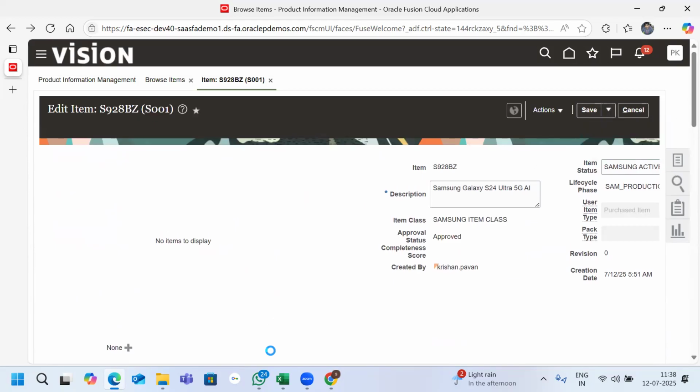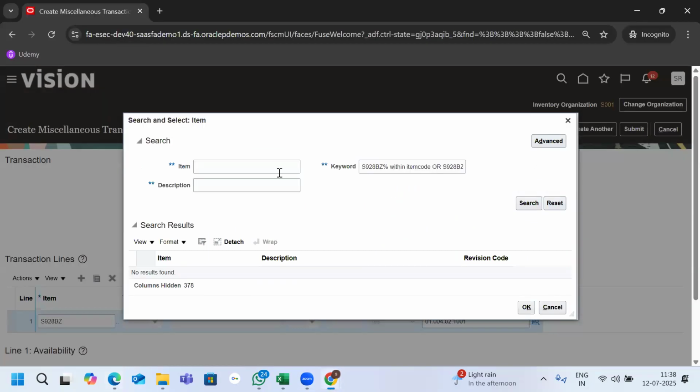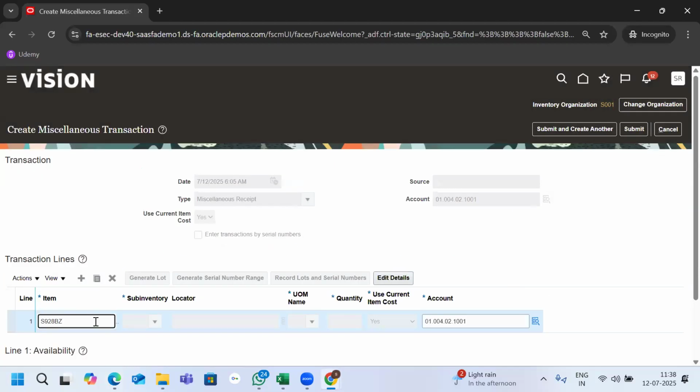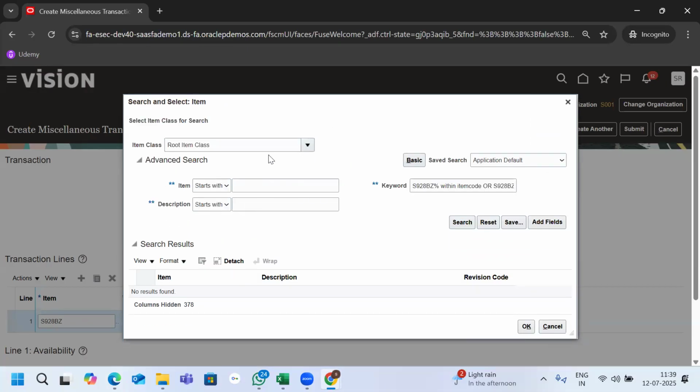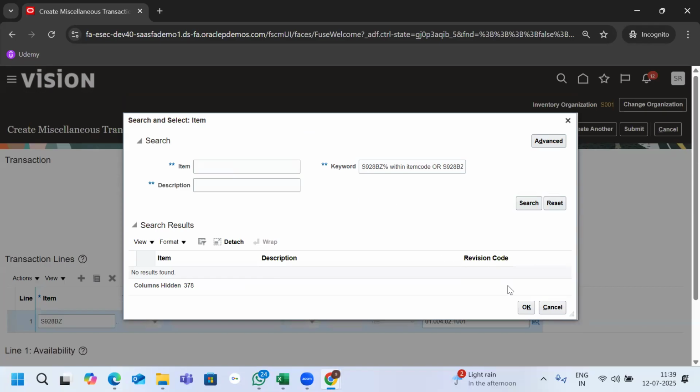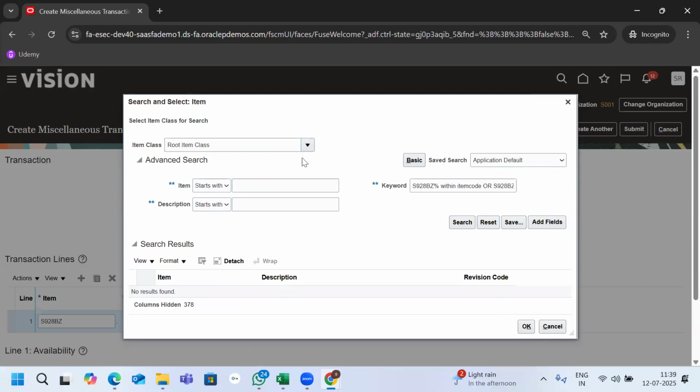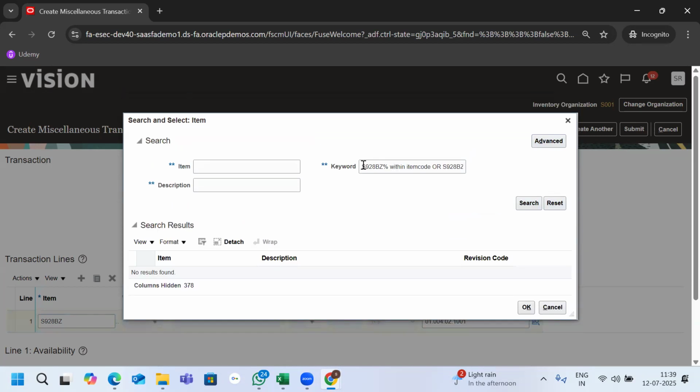So let us assign RAM also product data steward. Advanced. Let's see any item access. Oh, okay. The issue is with the class actually. We assigned our item to Samsung item class, not root class. That is causing the issue.